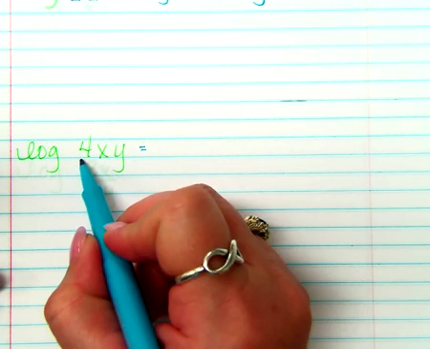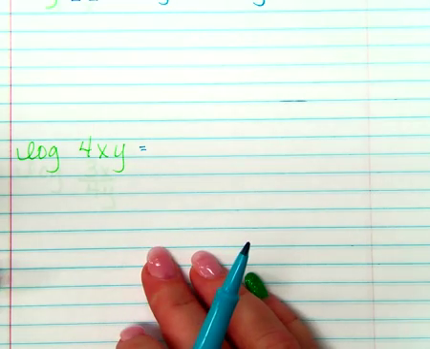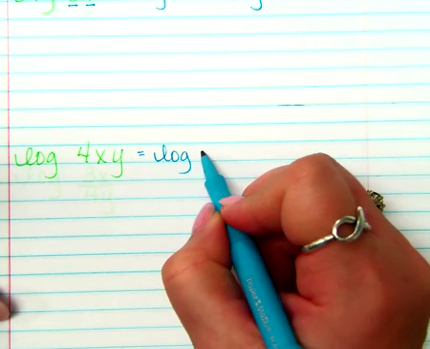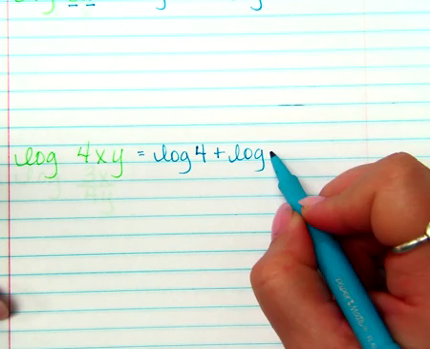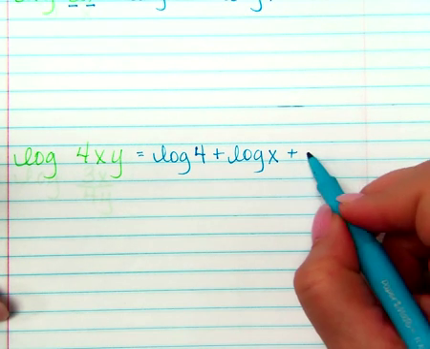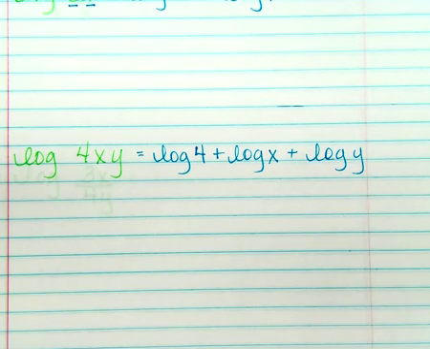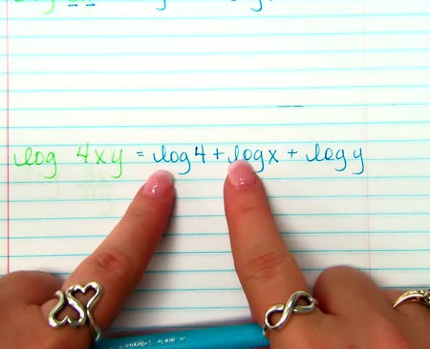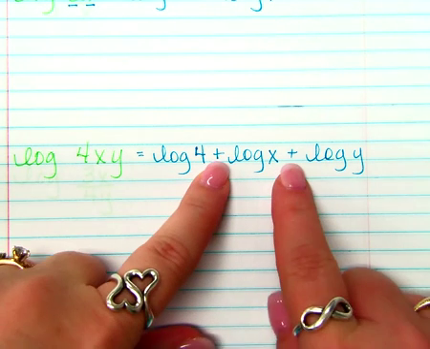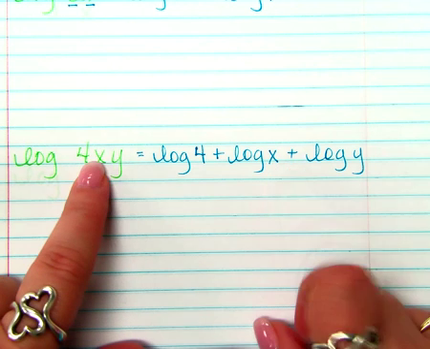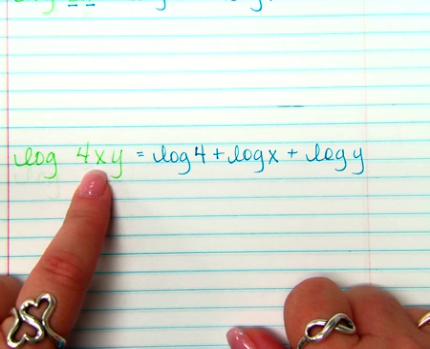And then I go on to the next example, right? Log of 4xy. My directions are expand. What do you think I'm going to do? How many terms are there here? 3. So how many times do I have to write the word log? 3. Log of 4 plus log of x plus log of y. Done. Why do I have log written 3 times? Because of my directions, right? I'm expanding. Why do I have a plus sign in between them? Because they're being multiplied. That's exactly right.